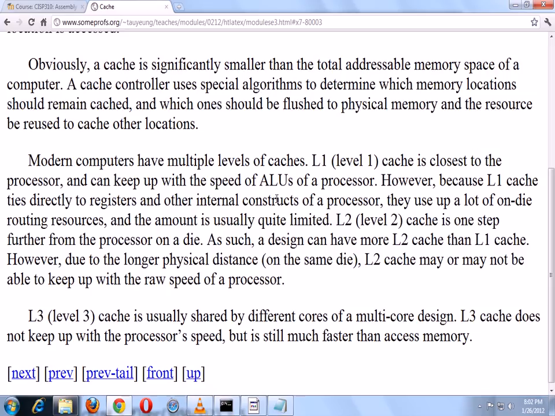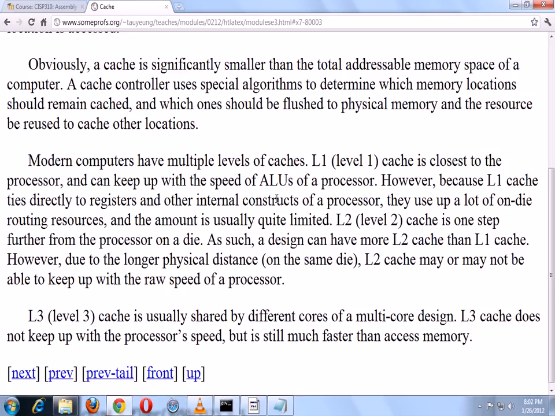Yep. Memory controller has a lot to do with that too, like the way the bus operates and so on. Yep. But you're still going to the same memory system, so that's why you still have a bottleneck with accessing memory, and caching is the only way you can, quote unquote, get around that problem.